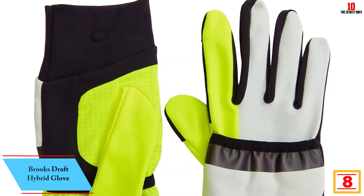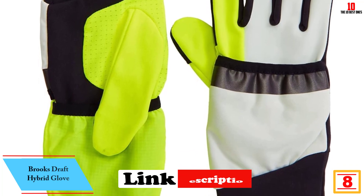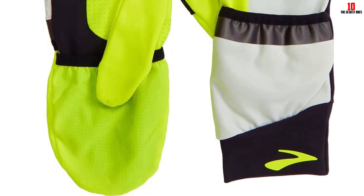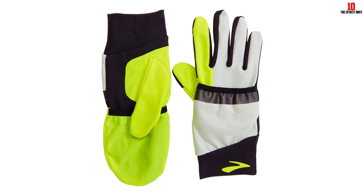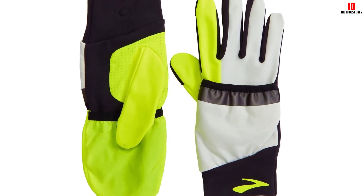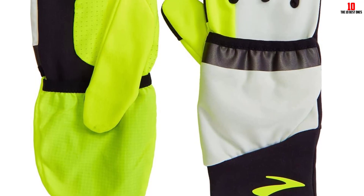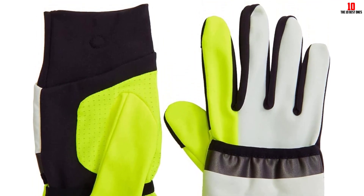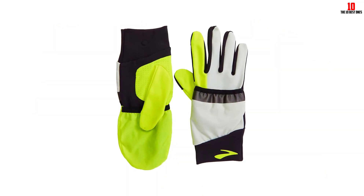At number 8, we have the Brooks Draft Hybrid Glove. Along with a warm thermal and a cozy hat, the best cold-weather running gear includes a quality pair of gloves. Made for rain, wind, and cold weather, Brooks's hybrid gloves are perfect for brave runners who venture out when temperatures drop. The internal glove provides comfortable warmth, while the fold-over, windproof, and water-resistant mitt delivers added protection. On a snowy day, they make for an ideal pairing with shoes for walking on ice. Not too snug but not too loose, these versatile gloves earned a perfect score of 5 out of 5 for fit. They also scored high in comfort and moisture-wicking because of their great temperature regulation. These gloves kept me comfortably warm without my hands overheating or getting sweaty, our tester said.